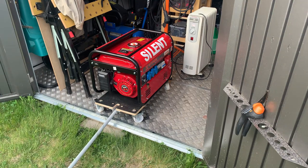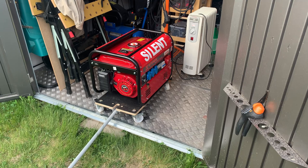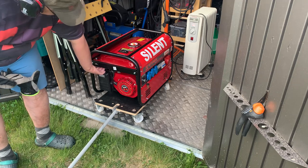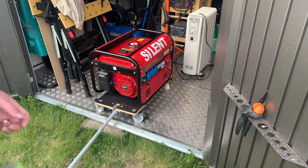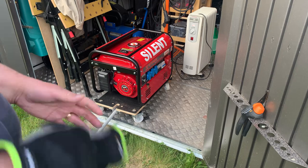First run done. Seems to start okay, and then it was totally my mistake with the lever. The choke lever is here, and I was looking for it up here, and I forgot it was there. That's why it created so much smoke. So when you get it started, then you should open it up.